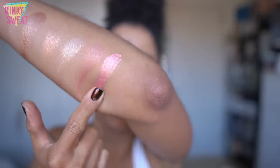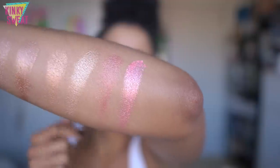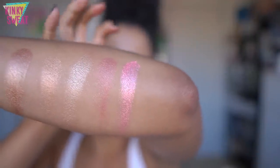So if you were waiting for a cream product that served you both highlight and a little bit of color, then it exists in the Love Glow Palette. The Super Glow, very pink, a little textured here in this palette. I managed to buff it into my skin and smooth it in, but you see just how impactful this shade is. It's more of like that cooler pink.